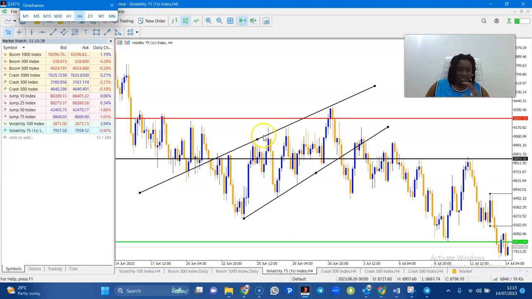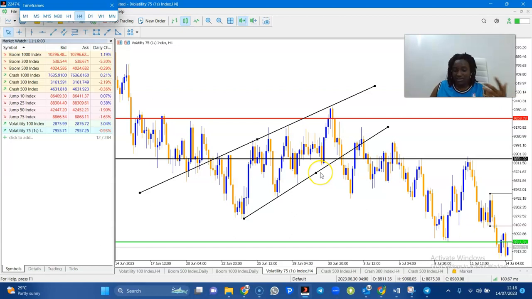Having seen that, price did break out of this chart pattern. Did break out of this bearish flag, right? And then there was a retest. To be quite frank, I'm not sure I noticed when this first breakout happened, right? But I noticed, and I was lucky enough to get into the market when the retest happened, and it was like a perfect opportunity for me.